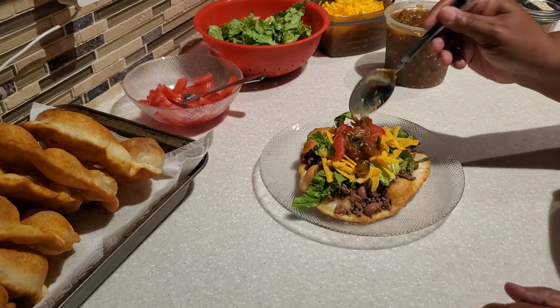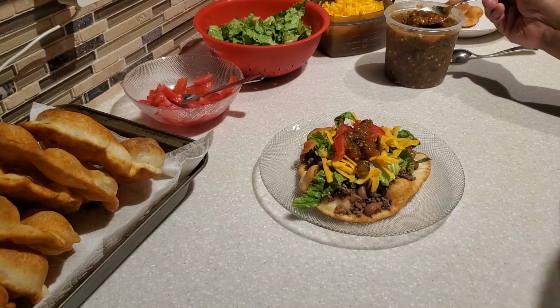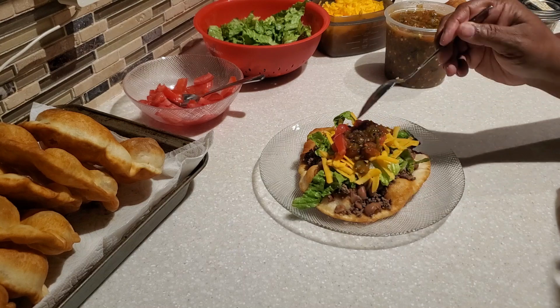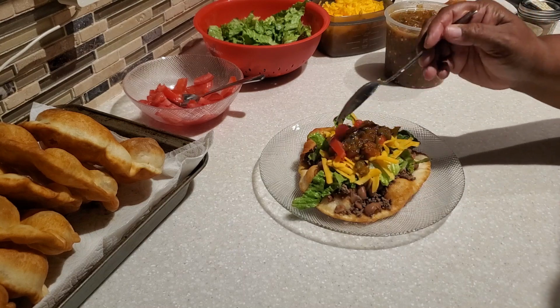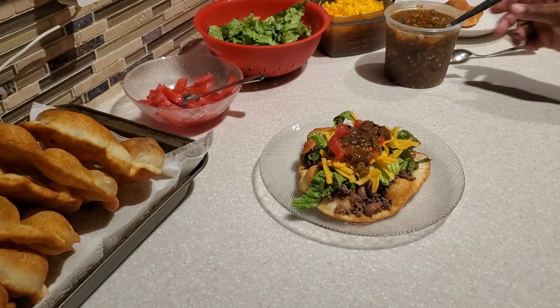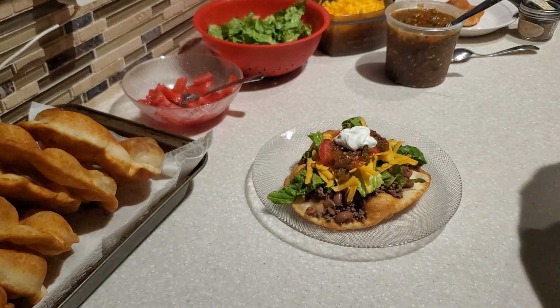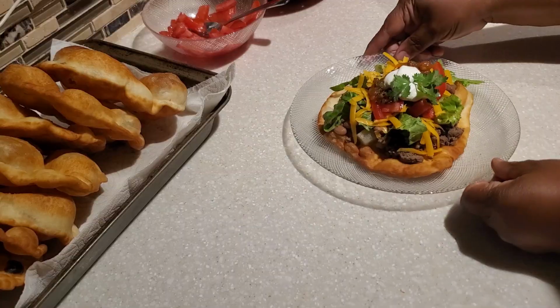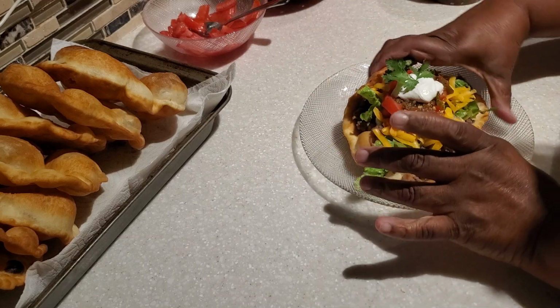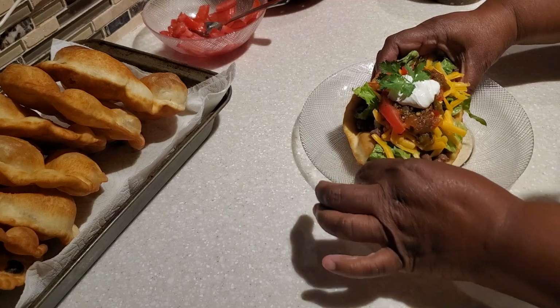And if you don't want to use meat, you can definitely just use refried beans, or just like beans of the olla, which is just the beans that you boiled in the pot, and put your cheese on top and just have it like that with your fry bread and your beans and your cheese. I have our lettuce, our tomatoes, our salsa. I put some sour cream and I topped it off with a nice piece of fresh cilantro.